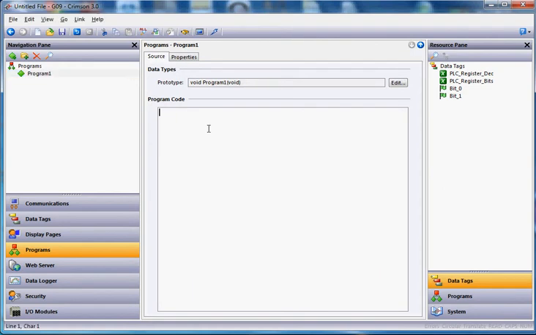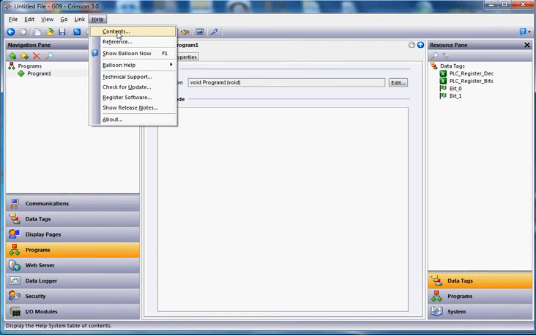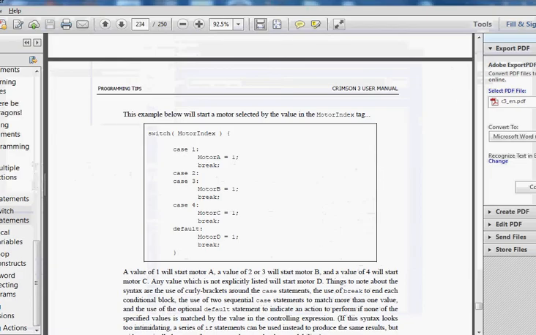And the switch part, if you guys happen to go to the Help pull down and go to the contents, and in the contents is our manual, and in the manual, if you happen to go to page 234, or let me make this smaller so you guys can see it here. Maybe I won't. In this case, there's a function in C called switch, and basically it will compare what's in here, and you can make up different case statements here. So let's try this in this program.